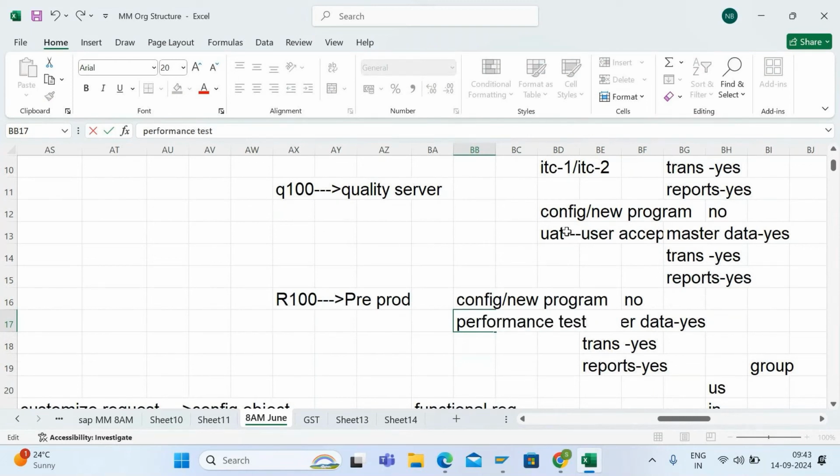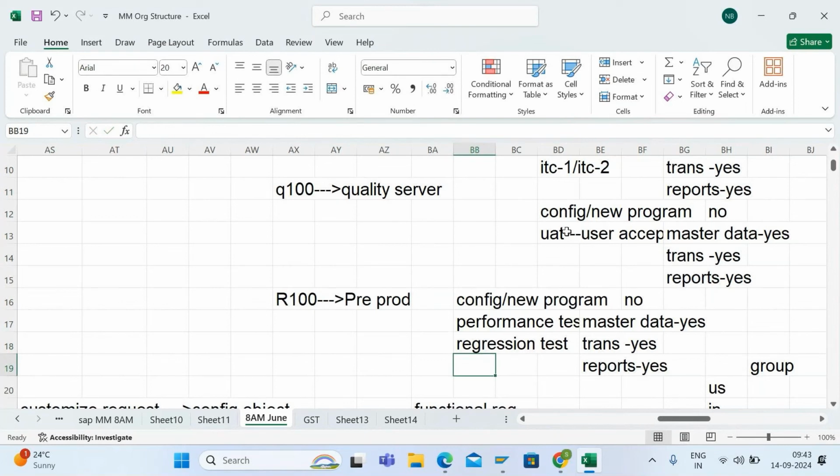There are other sorts of testing as well. We call it regression testing, LES1 and LES2. LES1 means live environment support testing.